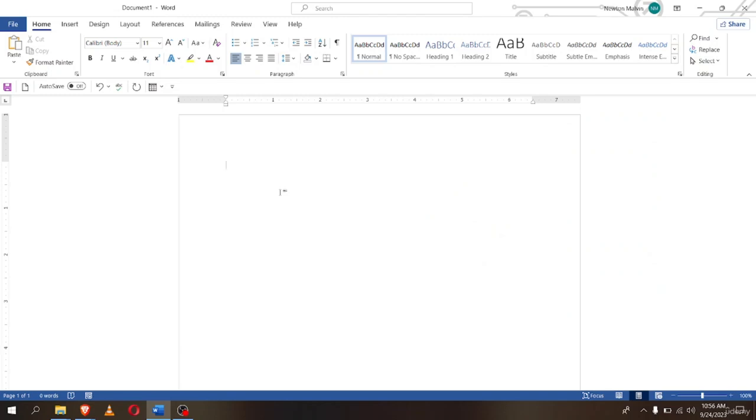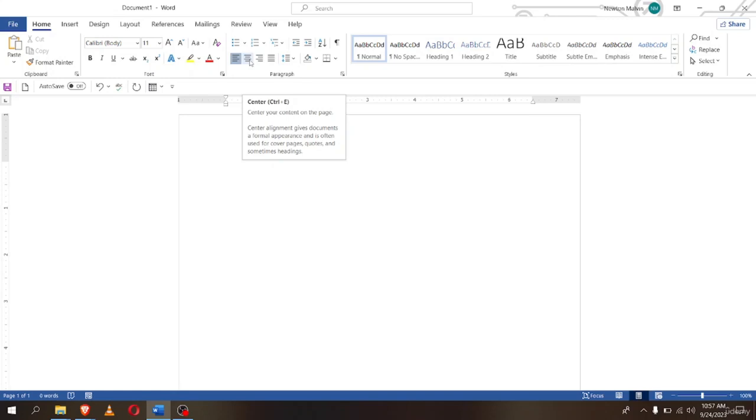So I am back here in our Microsoft Word, and from here let's take a look at some screen tips. So previously I told you guys that screen tips are basically, if I hover over here, you can see here it says center, and then in the bracket it says Control plus E, which means if I press Control plus E, the whole text or any object will align in the center.